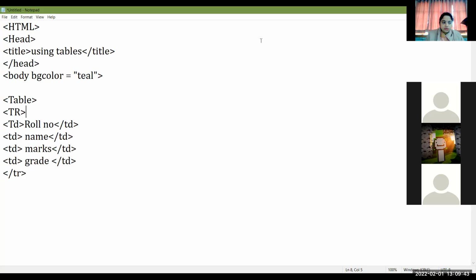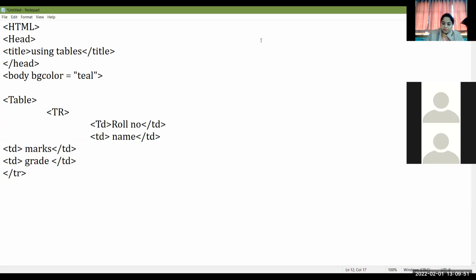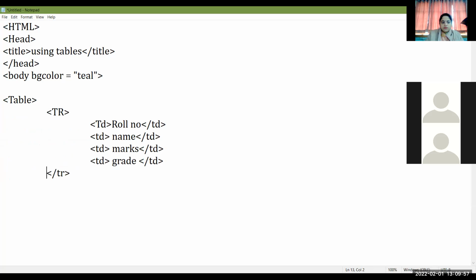This is my first row. This is your first row that is completed. You can make it tab लगा के आप इसको ऐसे present कर सकते हैं कि now this is your first row complete. Now I want to start with the second row. What will I do? क्या लिखेंगे? Yes, what should मैम I type? TR. टी आर I will type with TR.